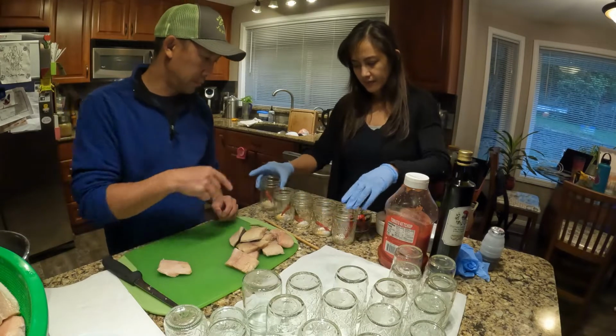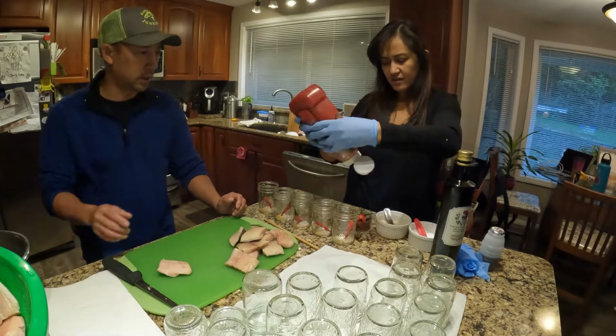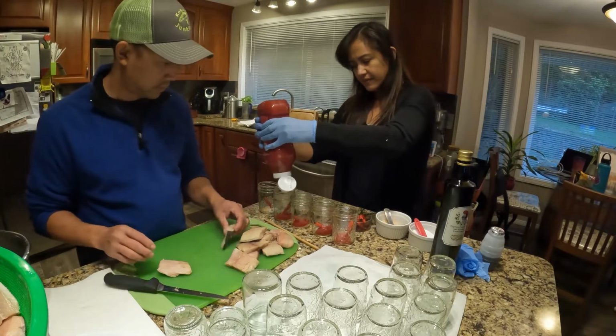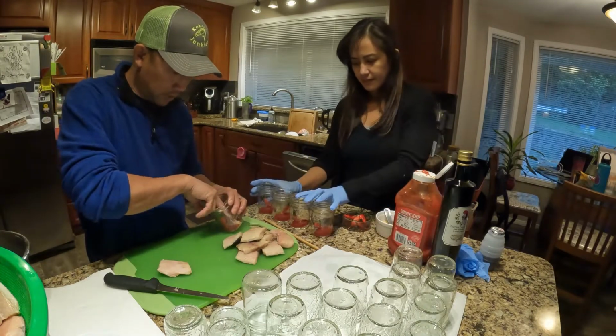And then some ketchup. How much ketchup? About a teaspoon of ketchup. Or just guess. Like that. Good. Okay, what I'm gonna do is stuff it with shad. See? Put that in there.